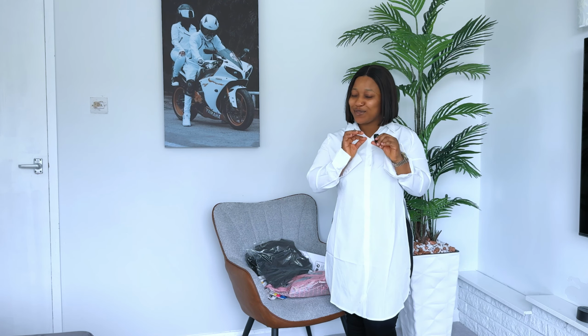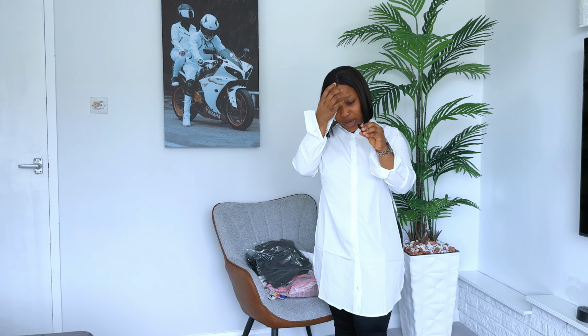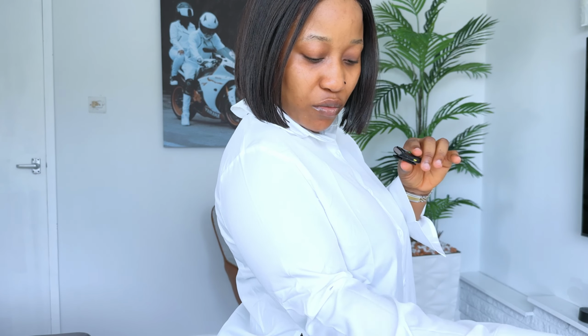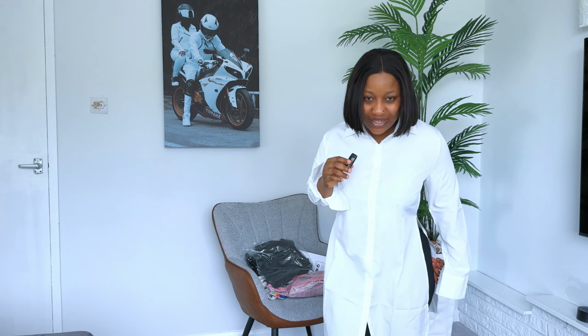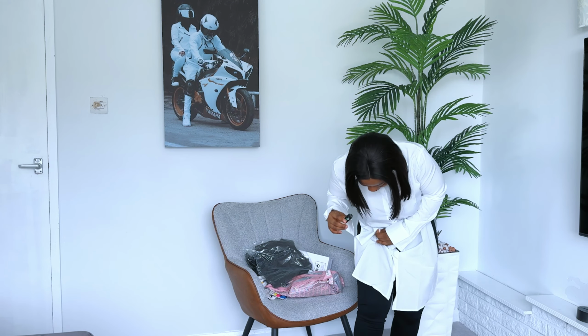So let's go to the next. This one is for my corporate buddies. If you want to wear corporate and you still want to slay, this is for you. You guys see this? It is so nice. So nice. I couldn't button everything up because I don't want to stain this. It's white and I don't want to stain it or anything. But this is so good. This is like a very good material. I love it. You guys, if I have a good photographer and a good spot for all this outfit, it's gonna bang because I love them. I'm trying to avoid any stains on it.